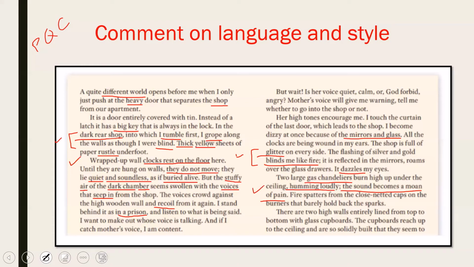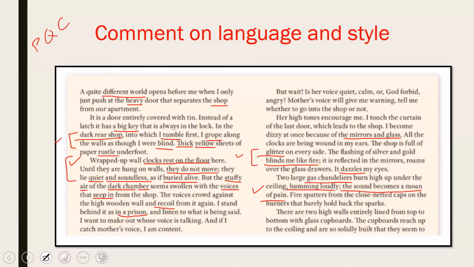On the floor here, personification. It's another full-fledged point now. So you are writing the personification used by the writer, right? If you want to see the worth, effect means the worth of that personification in the writing. If you throw this personification out, then you get the value of that, and then you comment on it better. For example, if you throw this personification out, what is left behind? You will be unable to understand what the use of gas chandeliers there is.